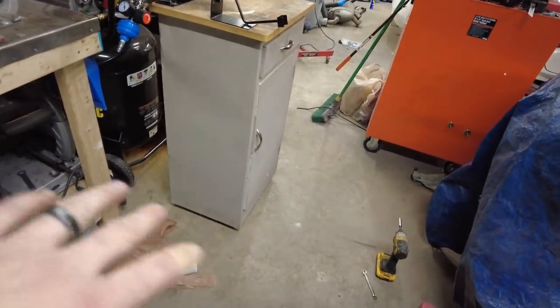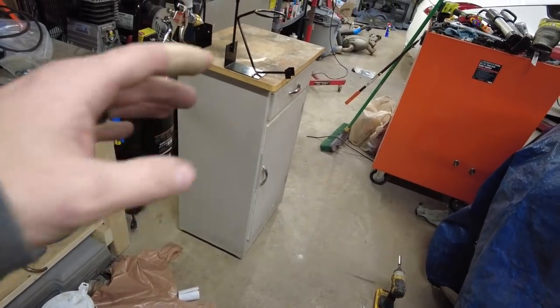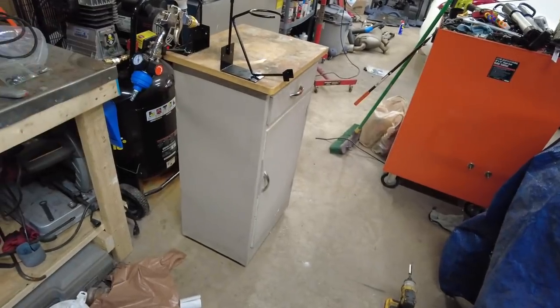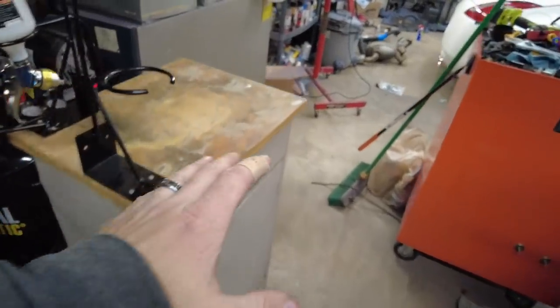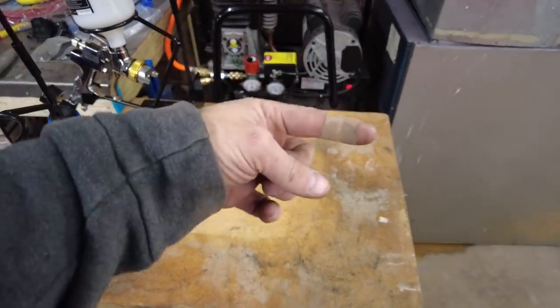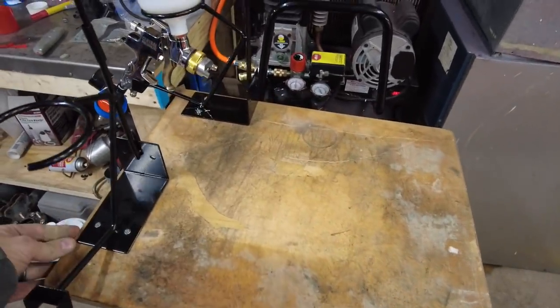All right, I licked my wounds. It's time to get back down to business. I took my free cabinet that I was making into a paint table. I decided I wanted to make it mobile, so I put four wheels underneath it, two pivoting wheels on this side, and then two straight ones on that side, and I put them facing this way, because if you put them the other way, whenever you're working on it, if you push on the table, it's going to want to go that way. So if you have it this way, it doesn't go anywhere.